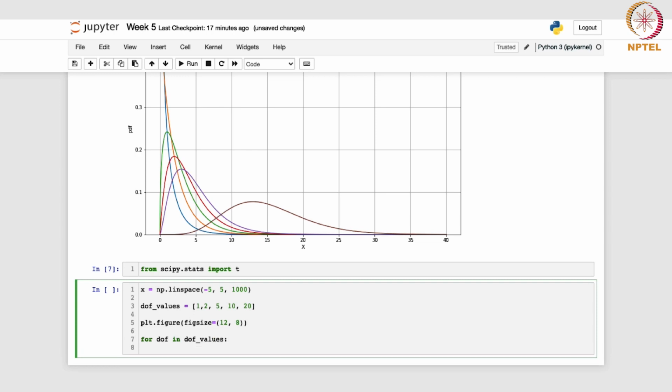So you can see that it looks similar to your earlier one. PDF is equal to t.pdf. So here we are using this function from your SciPy library.